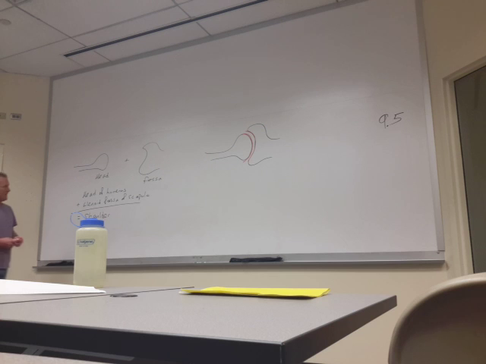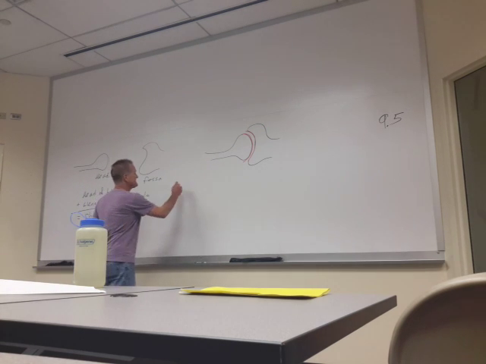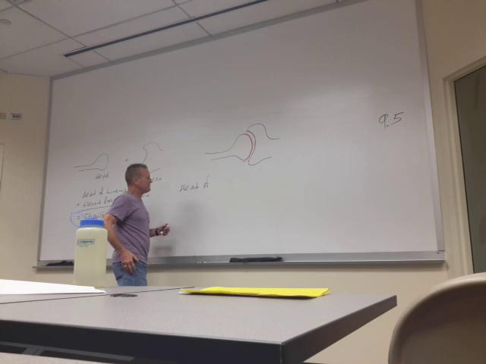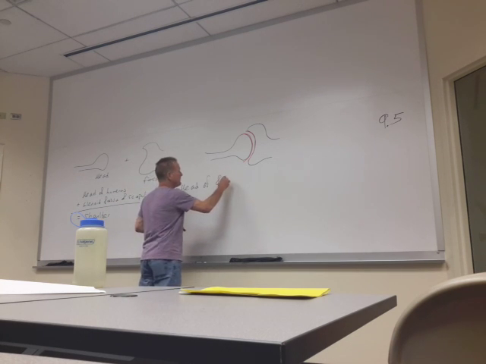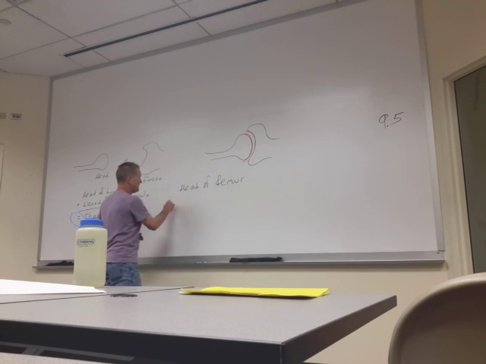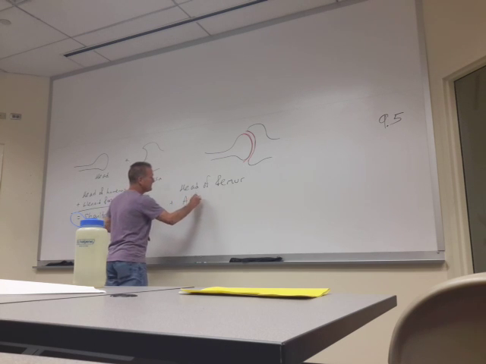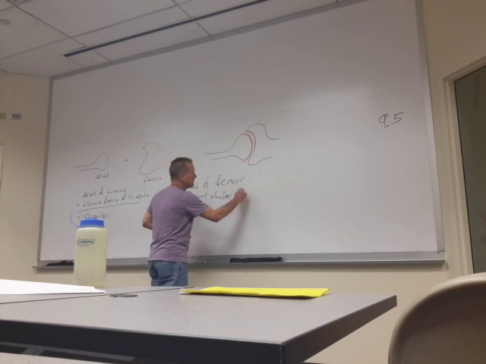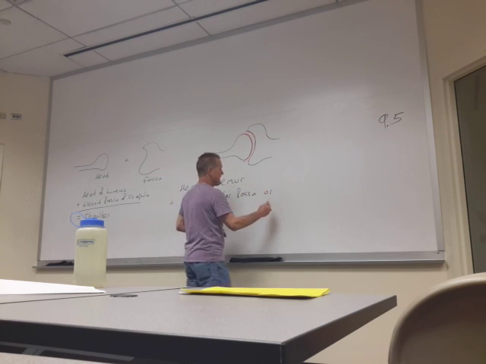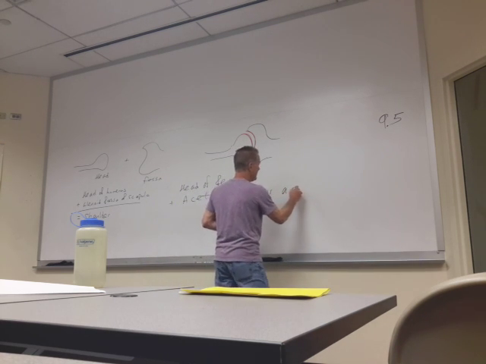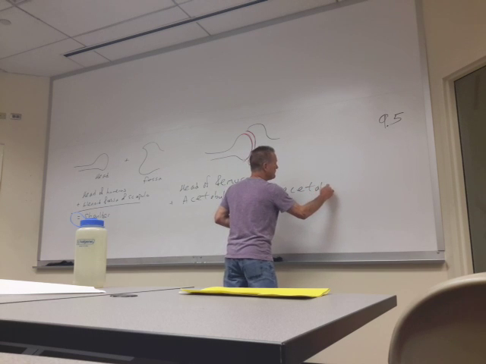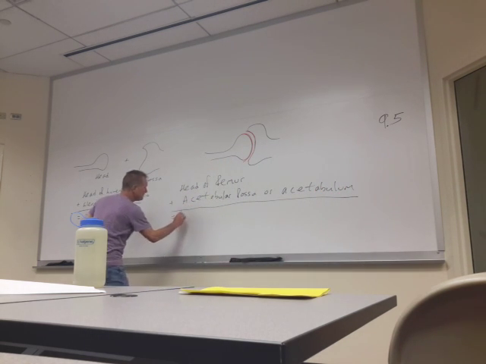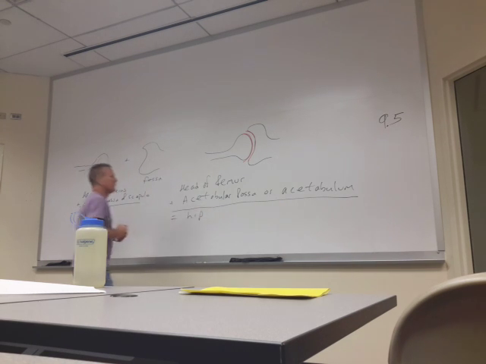Another example of a head and a fossa, we could say the head of the femur. So now we're going to be the hip joint, plus the acetabular fossa, or acetabulum. That forms the hip.